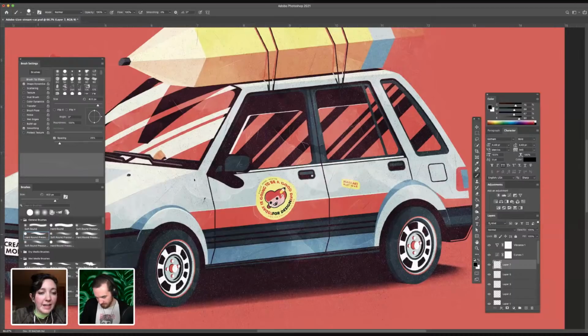I really love how this texturing is also adding some shadow help and highlight help, just making it look like much more of a 3D object. Yep. It's really funny how it all works together.